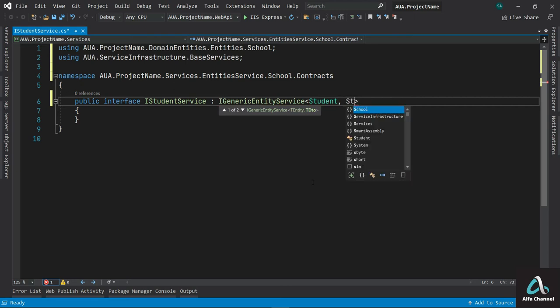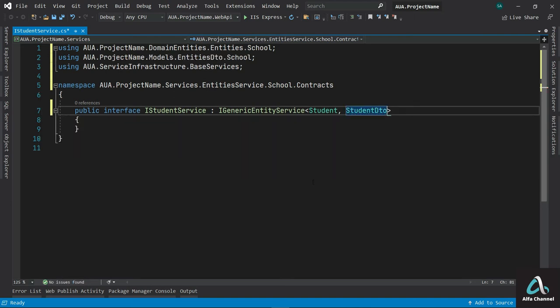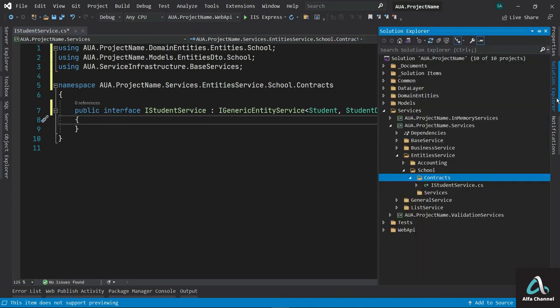The second one is the student DTO, and the third one is the type of the primary key, which here is an integer. I can put it here, but by default the type of the primary key is an integer, and I can remove it here.